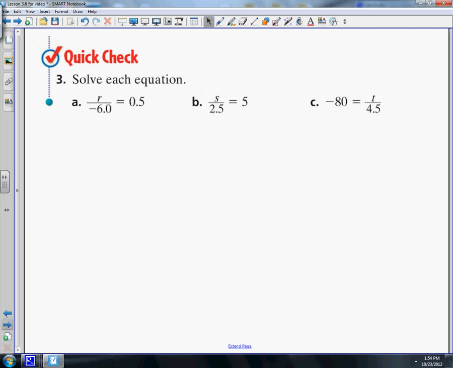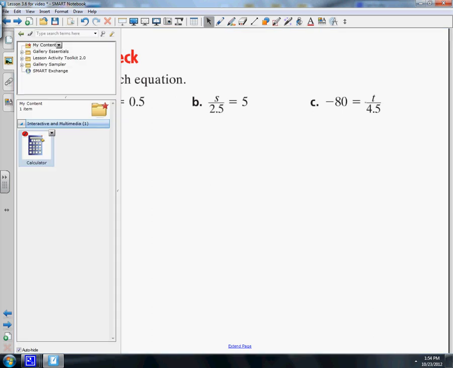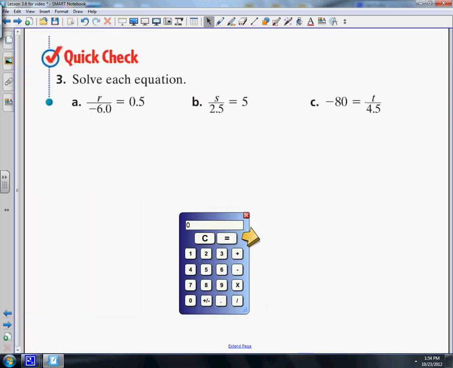Okay, so now if you notice, we are doing the opposite operation. These are division problems, so that means we're going to multiply. And if you remember from our last test, all you have to do is multiply these two numbers. You multiply the denominator by the constant. So yes, there are decimals, which makes it a little bit trickier, but that's really all you're doing. You can use a calculator. So take out your calculator and try these problems real quick, and then we will go over them.